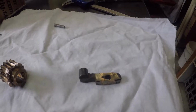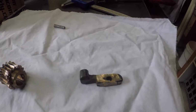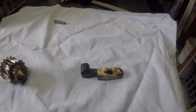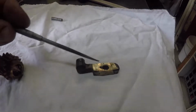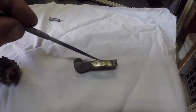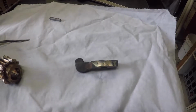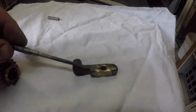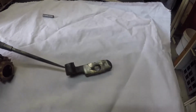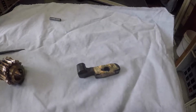So it's been repaired. I should have shown you some photos and some video of it in two parts, but I got overexcited, and that's how I am. So I think he TIG welded it and then he silicon bronzed it to get a smoother finish for me. I dressed that back with a flap wheel in the first case and a file after that, just to get a slightly smoother finish so that it fits better.